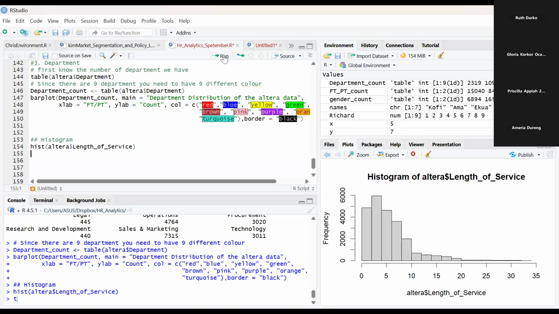Oh, yes, histogram. So the short form for histogram is hist, right? Like history. So you type in histogram, but this doesn't give you a lot of detailed stuff. To get detailed stuff, you need to add more to it.